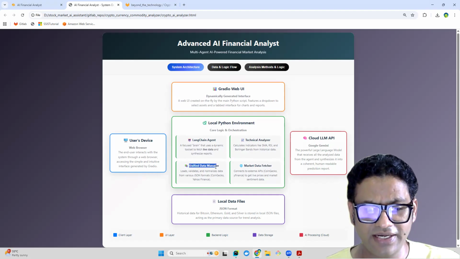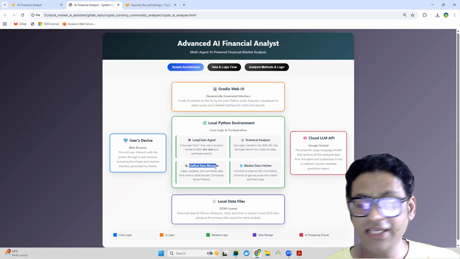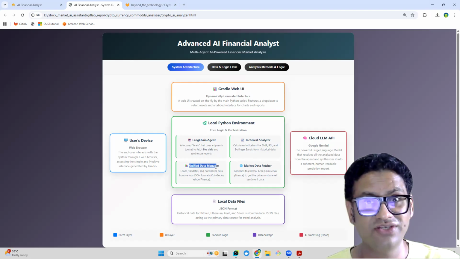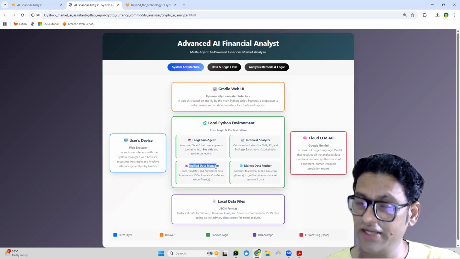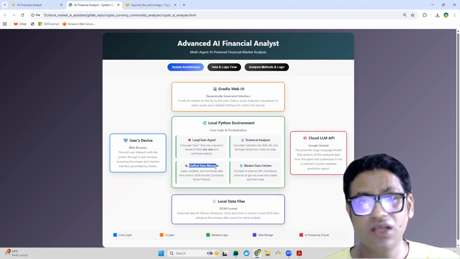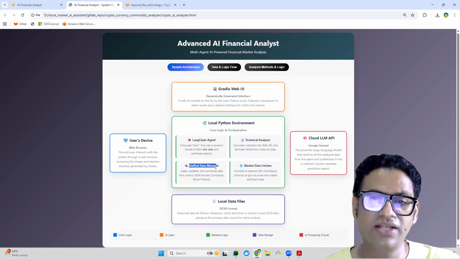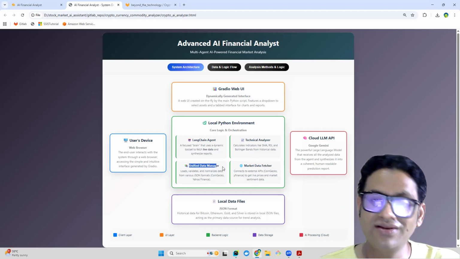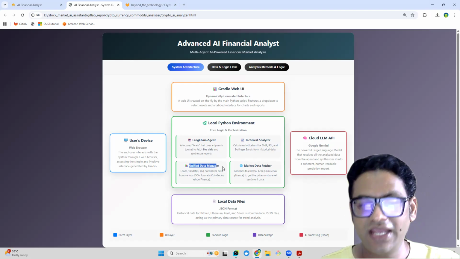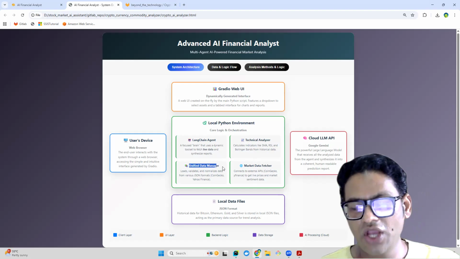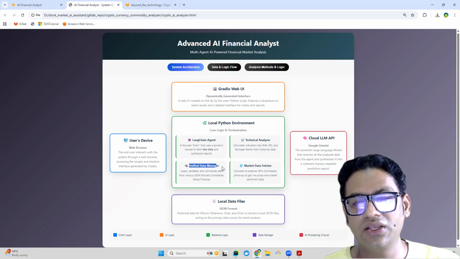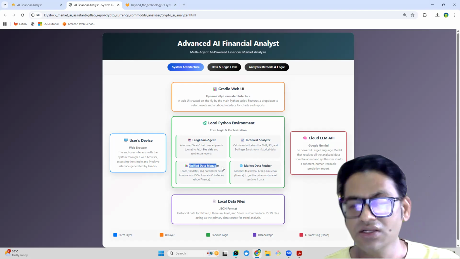Then we have this unified data generator. In this, you will see we have keys for CoinGecko, which I'm using for collecting cryptocurrency-related historical and current-day data. Then we have Yahoo Finance, which is a Python library. I'm using that to extract the historical data for gold and silver. So for Bitcoin and Ethereum, I am using CoinGecko with the API key, whereas Yahoo Finance you can directly use, which provides you the historical data for gold and silver.